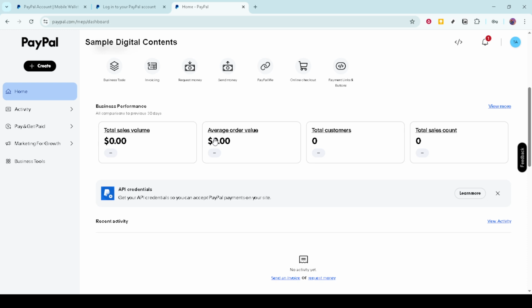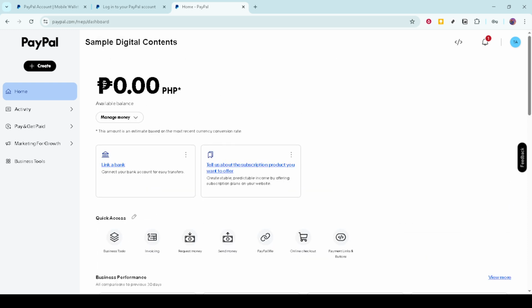After successfully logging into your account, you will find yourself on the main dashboard. Here, you want to go to your profile. So, look towards the upper right section of the screen and click on the profile icon. This icon often represents your personal account settings and information.